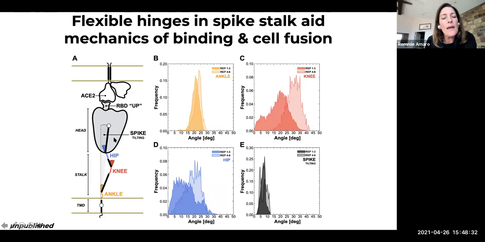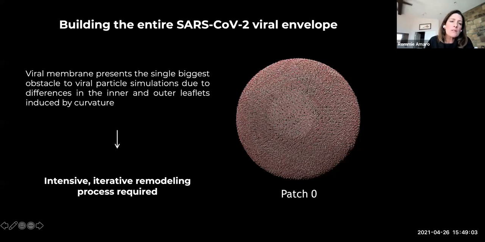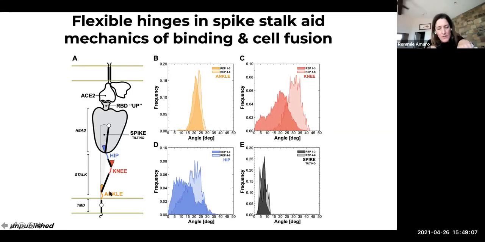So what does that mean? What we saw was that we were able to use DeepDriveMD to help accelerate, or sample more effectively, this stalk bending. We identified different modes of motion and then chose restarts in the more interesting places on the map, if you will. These are histograms of angles that we've sampled in the ankle, knee, and hip type joint regions of this spike stalk. In the first reps we have some distribution, indicated in the darker colors, and the lighter colors are when we were able to do this restart that iterated with DeepDriveMD. I didn't explain that very well. It probably needs a whole talk to itself, but I just wanted to make sure I mentioned it.